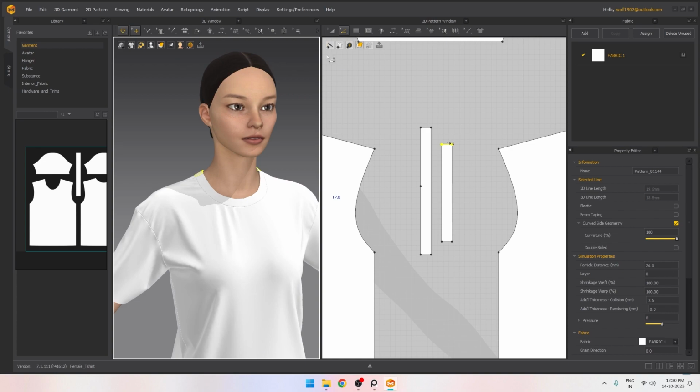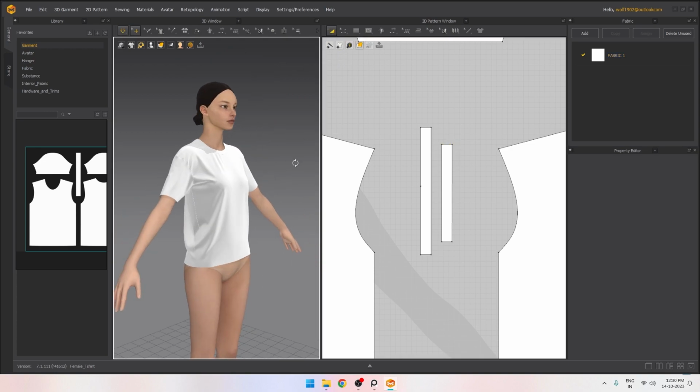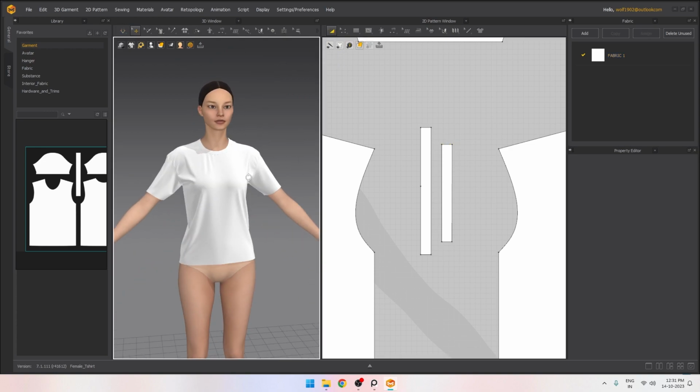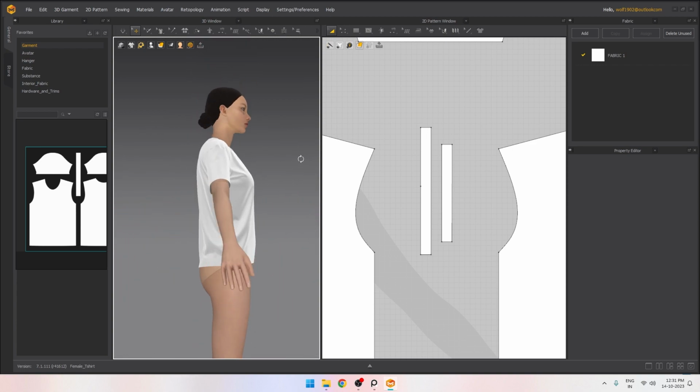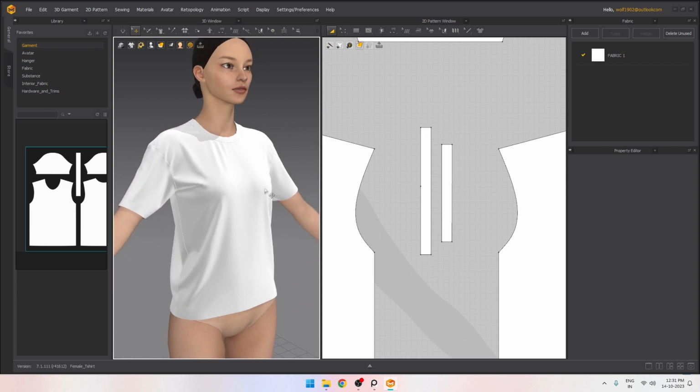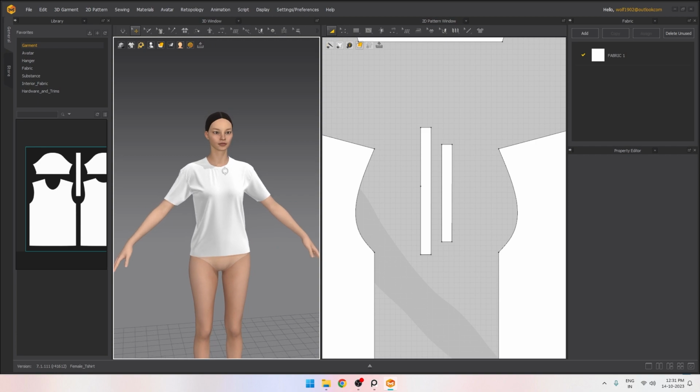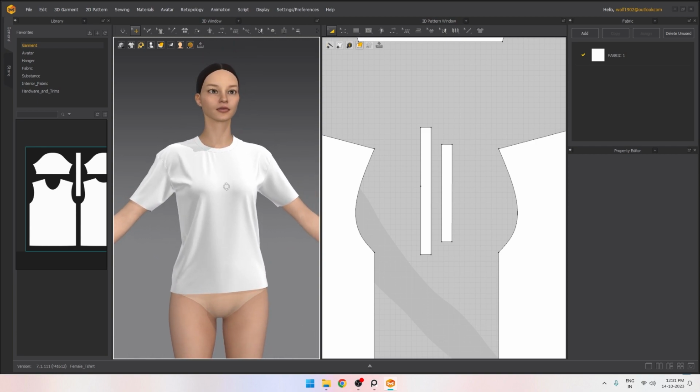So this looks perfect, and I think we have done the entire thing. So that's how you can create a t-shirt in Marvelous Designer.